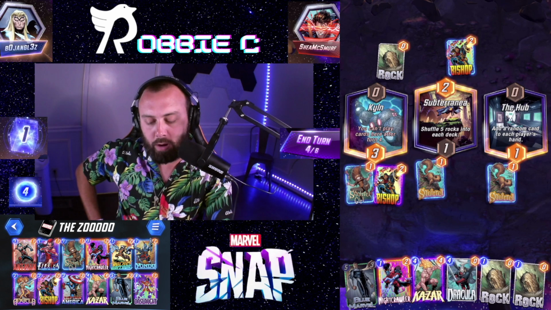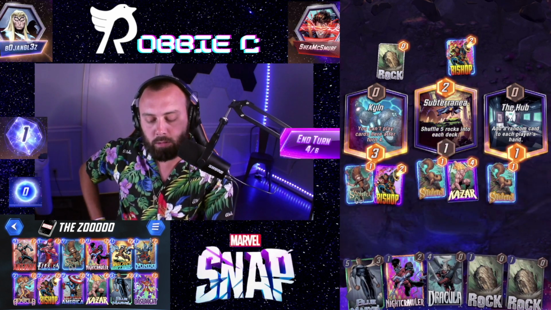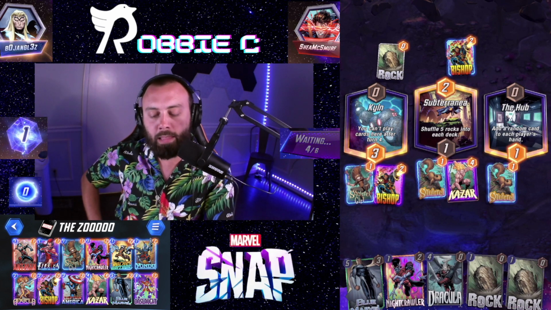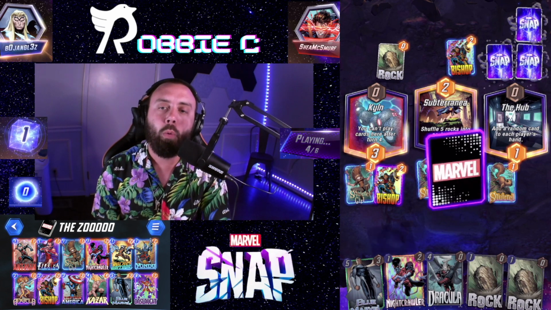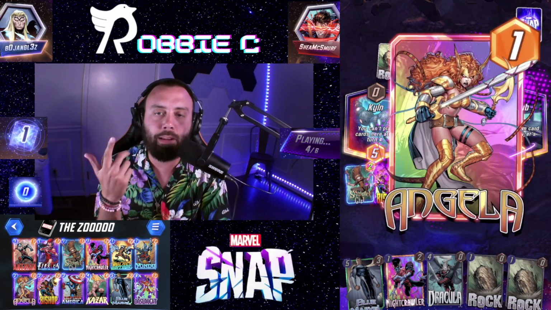Okay, so we got 2 rocks. So we're going to go ahead and we're going to play Khazar down. And then we're going to end up playing Blue Marvel as well. And then on that last turn, we're just going to flood the board with some power, with some rocks and Nightcrawler.